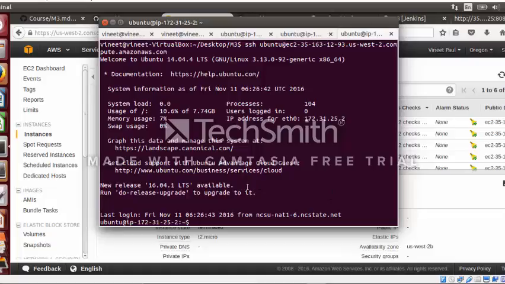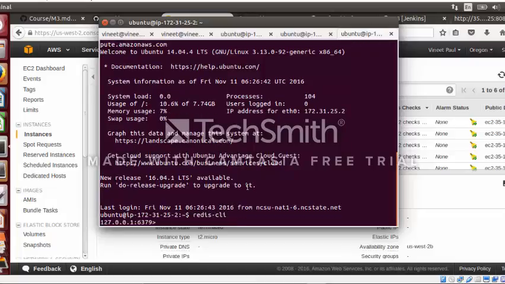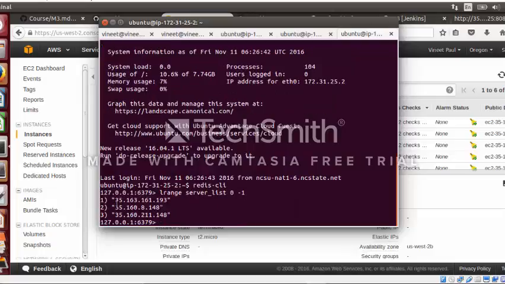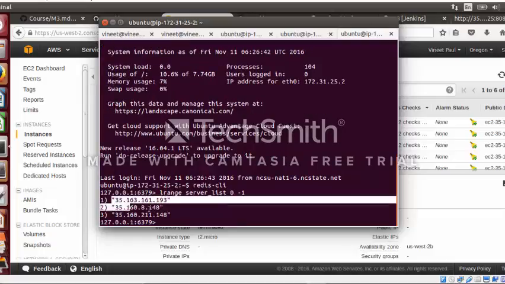So now in our Redis server, we can see by logging into the Redis client that if we look at the server list, we would have 3 IPs. The new one is the one which was just spawned by the auto-scaling process. So as we can see, we have 3 IPs.